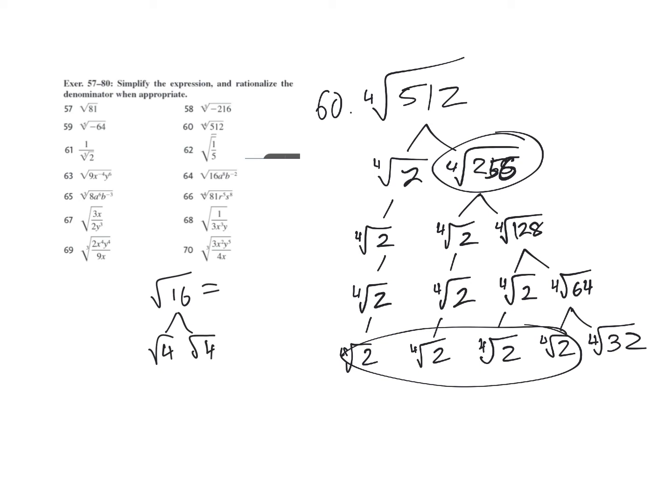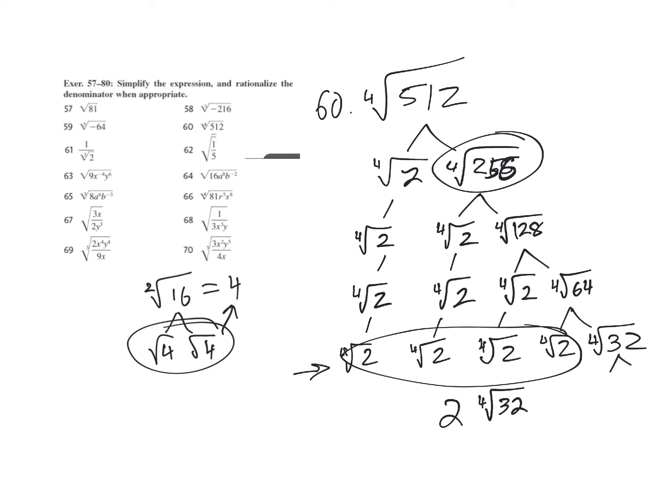Alright, you know the square root of 16 is 4. Well, the root is a 2, so you need 2 of the same radicals to get there. On the 4th root, here, you need 4 of the same radicals. So 2 of the same radicals on the left here will give you the number without the radical. On the right, 4 of the same radical will give you that number without the radical. And then you still have the 4th root of 32. And that can be broken down as well.